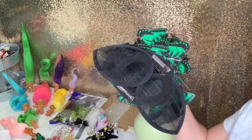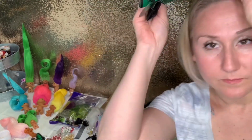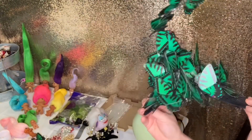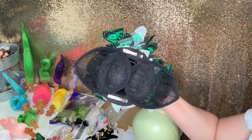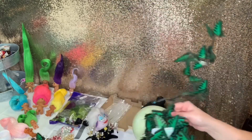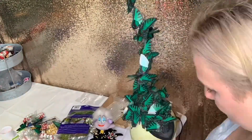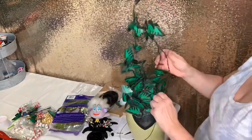I've covered all stitching and glue with a felt covering. This ensures that it's smooth to the touch, so it's not uncomfortable for the wearer, and also makes it look more complete. Now that the base of the frame is finished, we're going to go ahead and start adding more wire structure to the form itself. This wire will help hold all the troll's weight and keep it nice and sturdy.